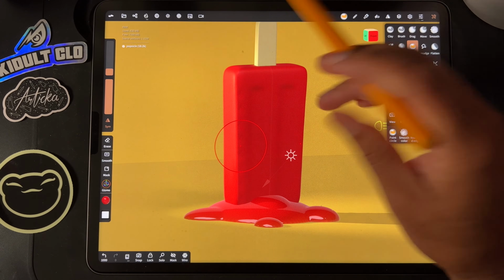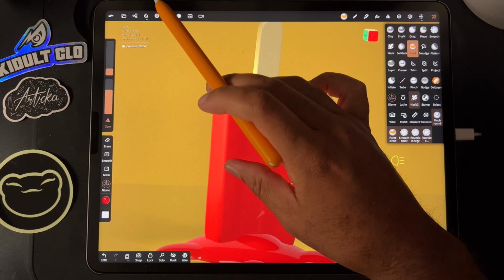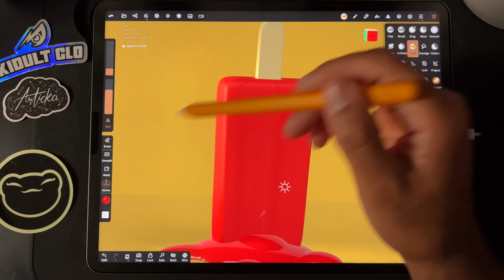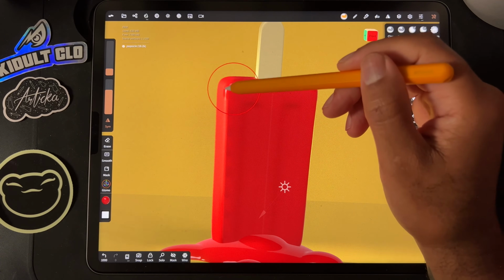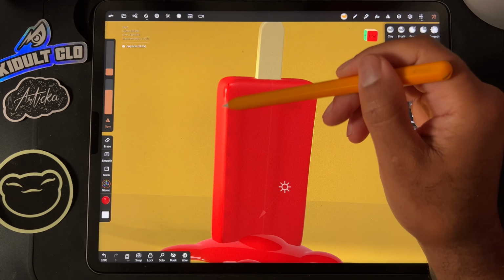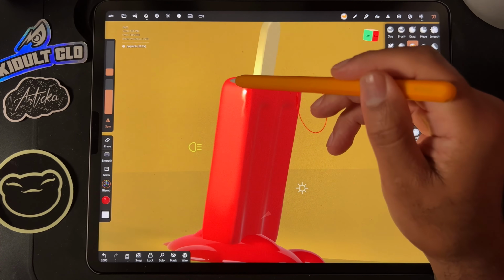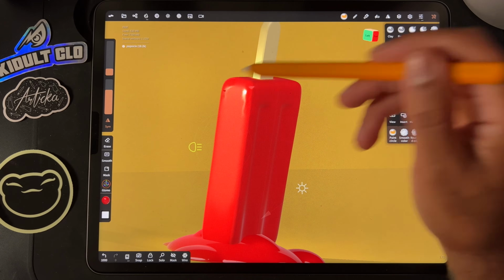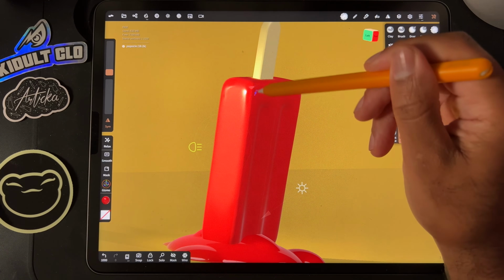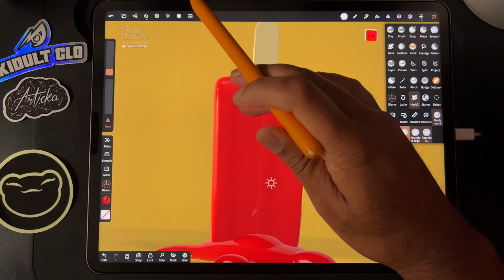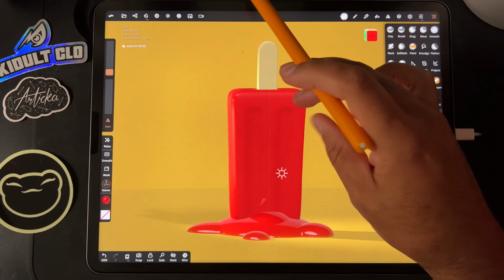So I'm going to go back to the paintbrush. I'm going to lower the intensity a little bit. And I just want to paint on some of this glossy paint on the edges. Maybe a little bit down the side. So maybe just a little bit up here. And I'll use the same smooth brush with 0 intensity just to sort of even it out. So this way it's a little bit melty, but not completely melty.